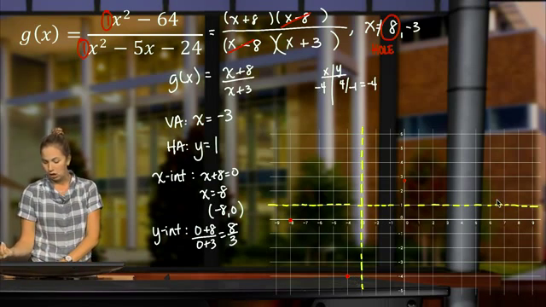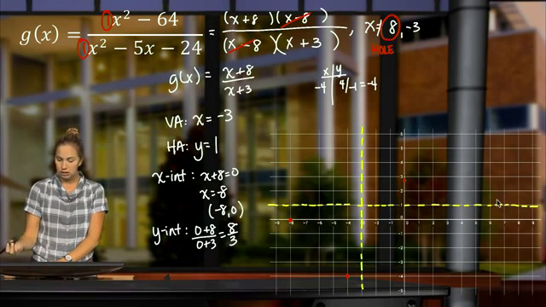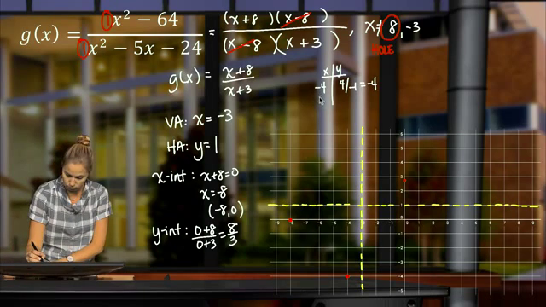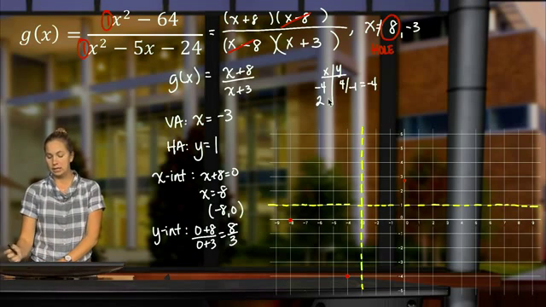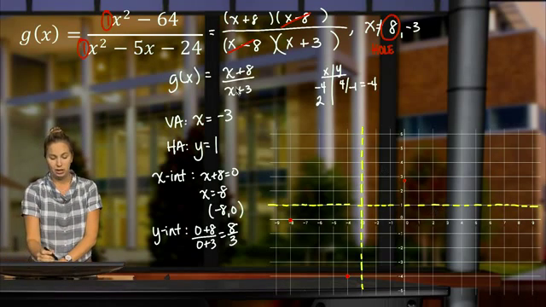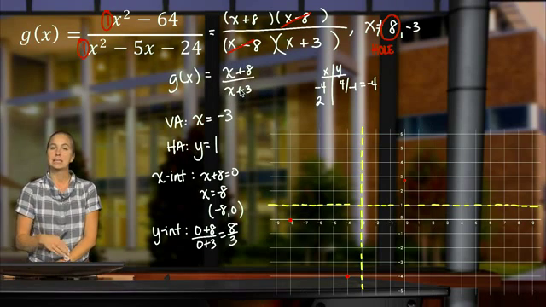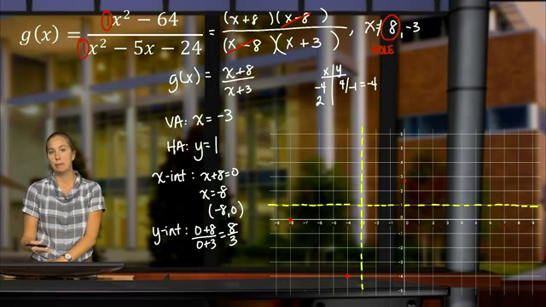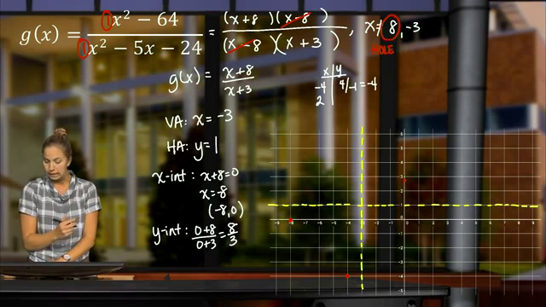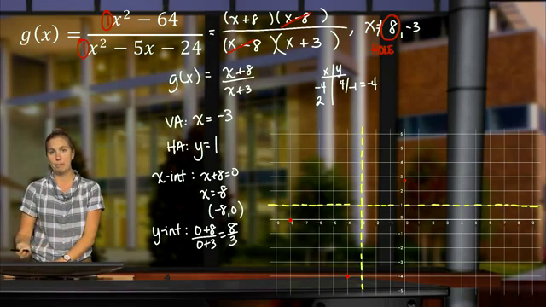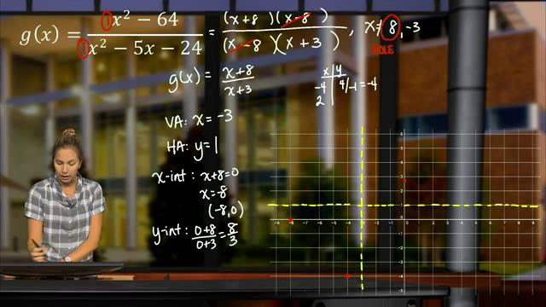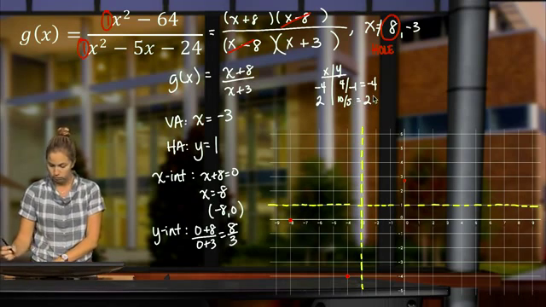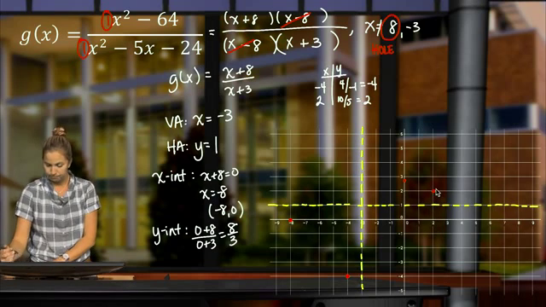Then for my right branch, I will also plug in, let's plug in 2. I just chose that so it was a little bit more spread out from this point, and I'm also looking at this is going to probably simplify pretty nicely when I plug in 2. It doesn't make any difference what points you pick, just, if you think about it a little bit more, you might make your arithmetic a little bit easier. And it might look a little bit better in terms of your graph. So when I plug in 2, we've got 10 over 5, which is 2. So we've got the point 2, 2 here.